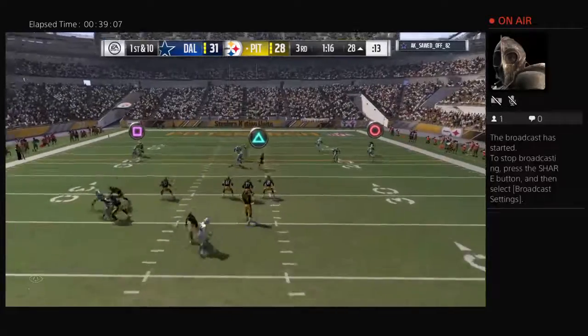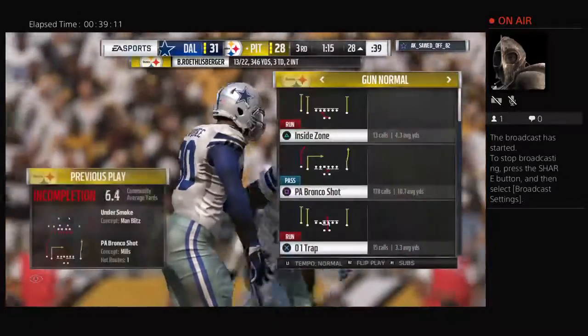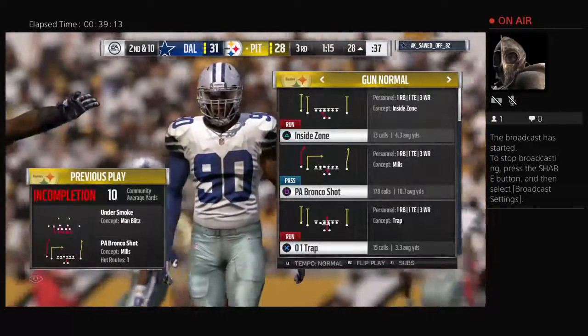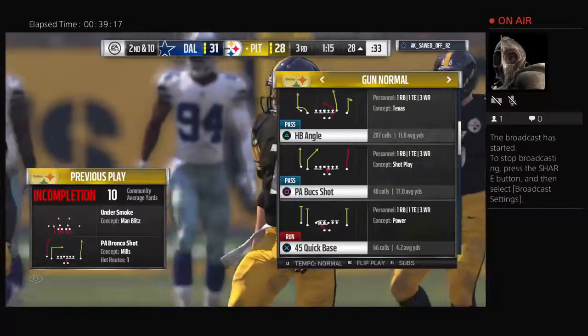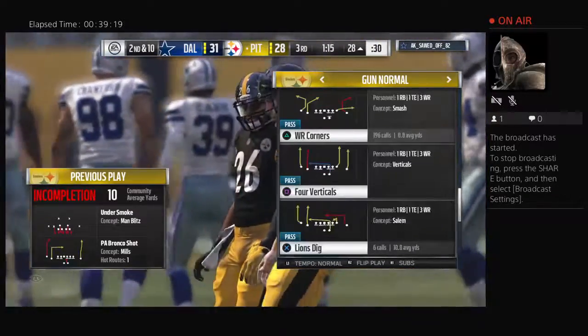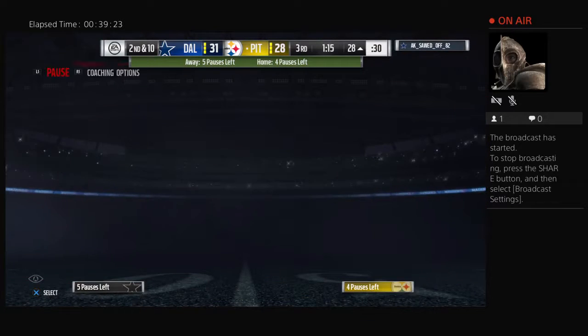Now Roethlisberger to throw. And it pops free. The collision there jarred the ball loose and brings up second down. Slants are so tough to cover because everything happens so fast. But sometimes it happens too fast for the guy catching the ball because all of his movements have to be quick off the line.